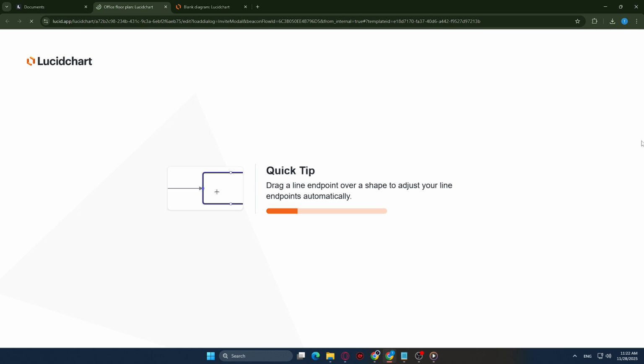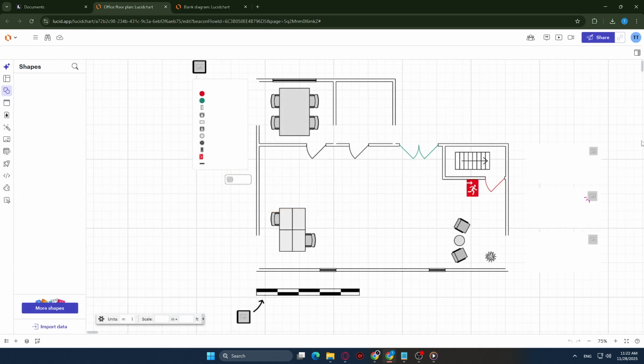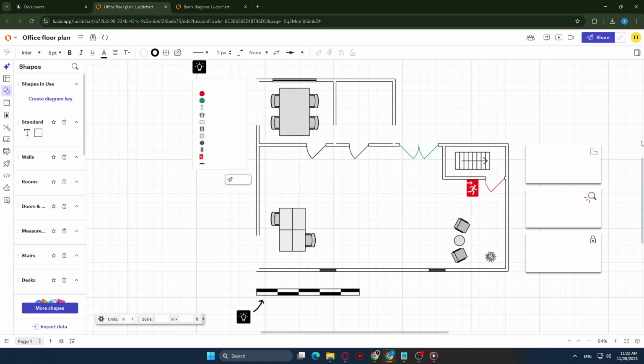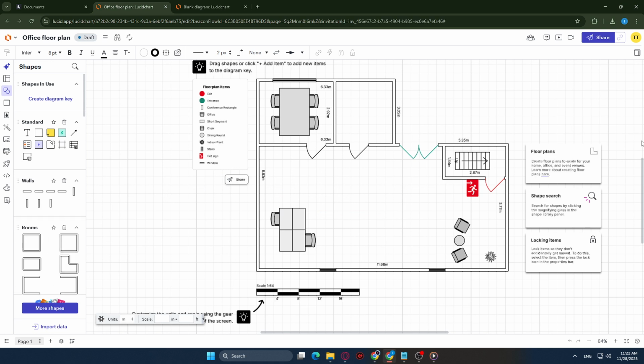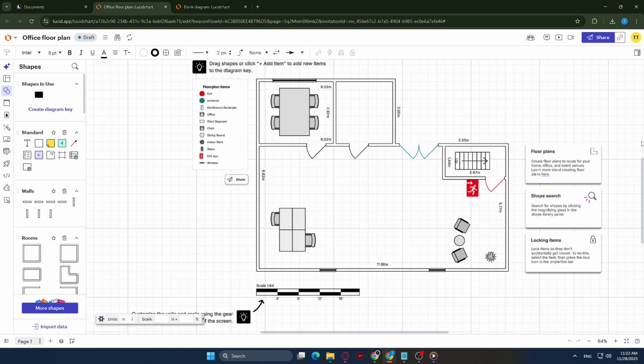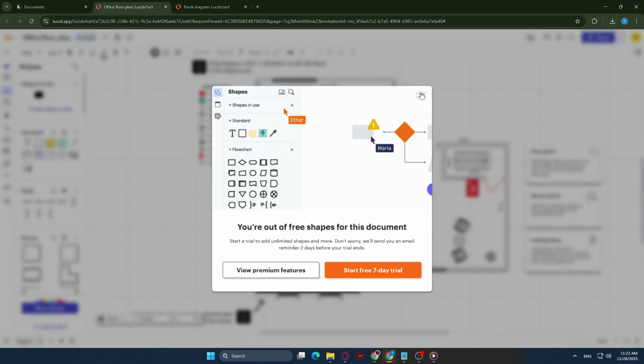If the template includes dimensions, update them to reflect your actual measurements. Zoom in for precise adjustments and use snapping or grid lines to keep everything aligned and neat. If the Shapes panel offers multiple libraries, make sure the Floor Plan or Architectural Symbols library is enabled so you have access to furniture, fixtures, and other useful icons.